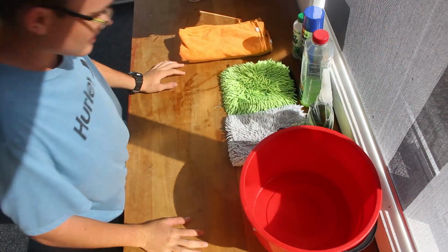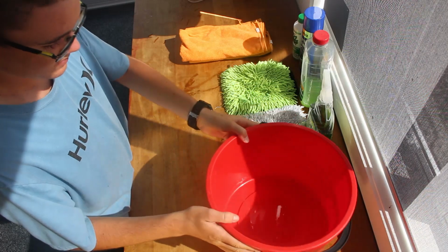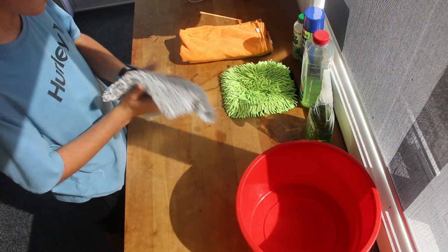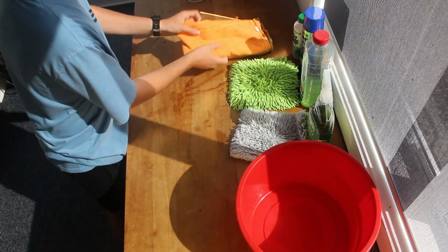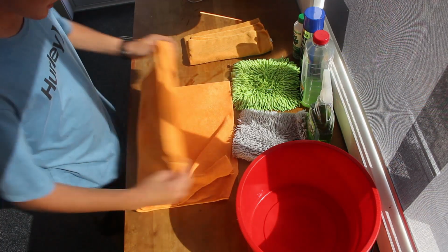Okay guys, for this you're going to need a bucket. I've already put some soap in there. An old rag or scrubbing brush that you can use to clean the wheels. A nice one for the car. Two big microfiber cloths for being able to dry the car.